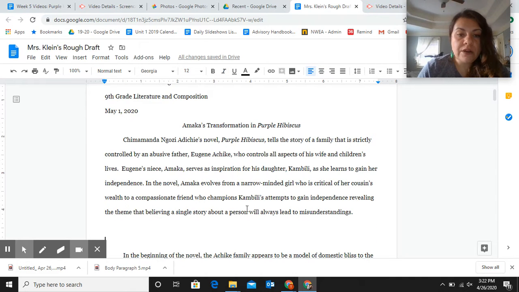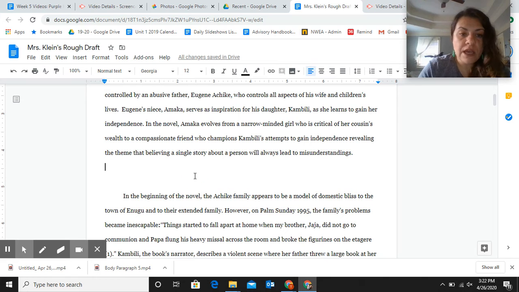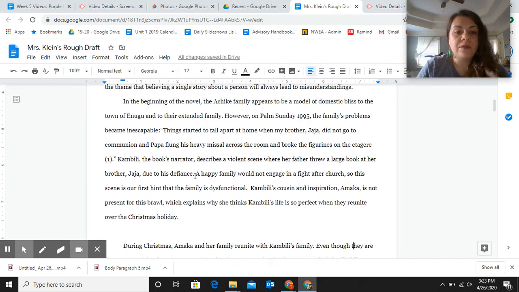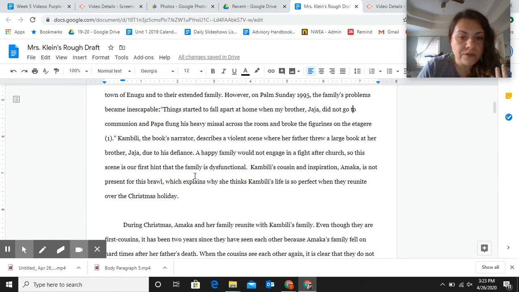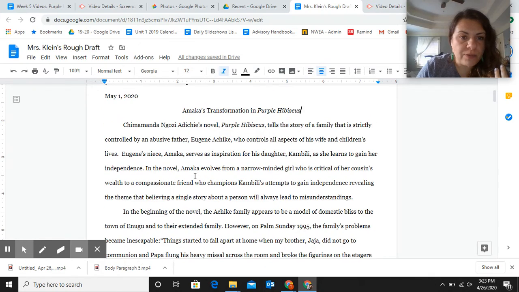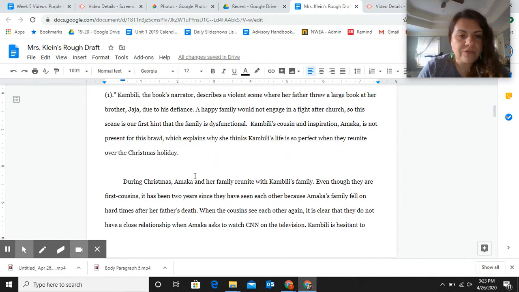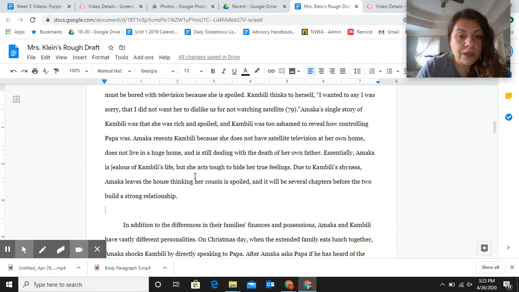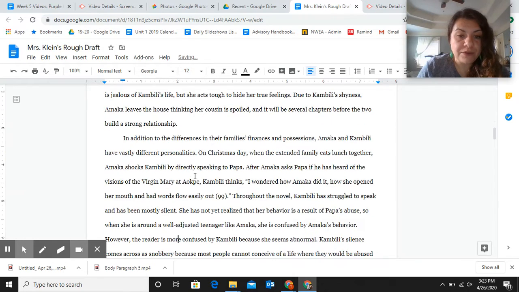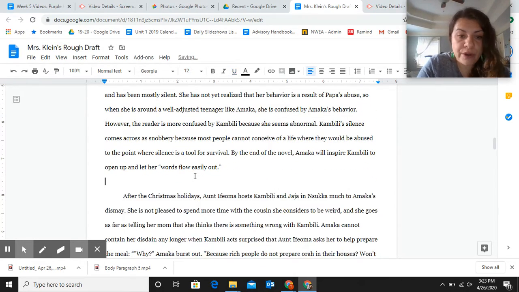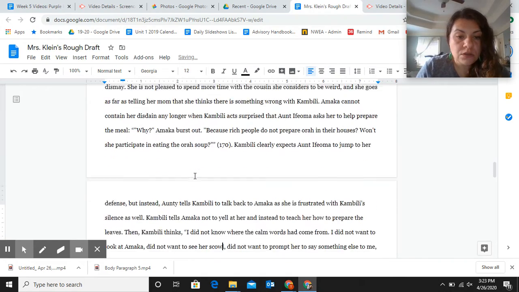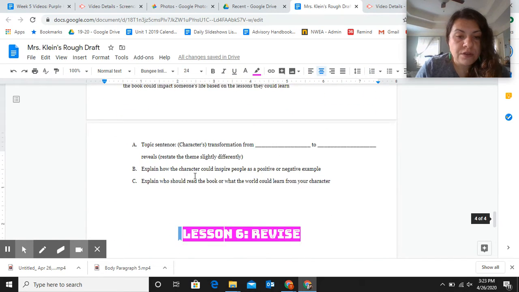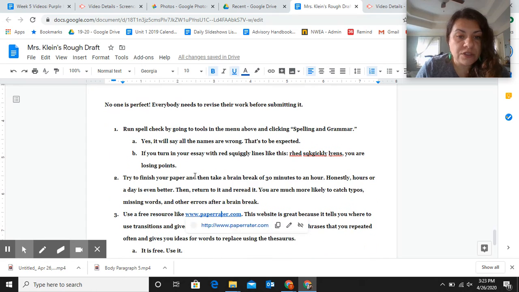Okay, so here is my rough draft. Here's my intro. Here's my first body paragraph. Because mine's a little different, I'm the teacher, I wrote a couple of body paragraphs, but it looks like I just put one in my rough draft. Perfect. So that was body 1. There's body 2. Here's my optional body 3 about the foil. I wrote that. Here's body 4, where my character Amaka starts to change. And then body 5 must be on a different document, and I know the conclusion's on a different document.